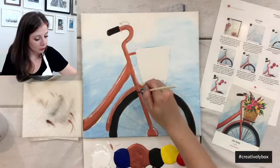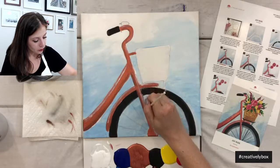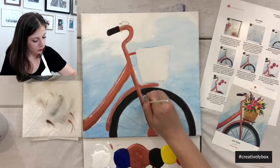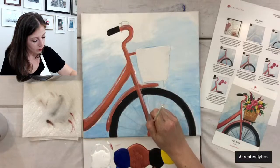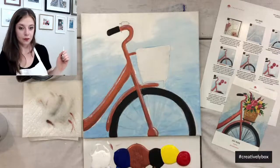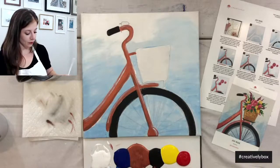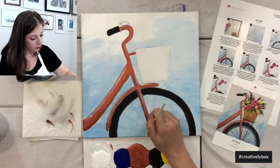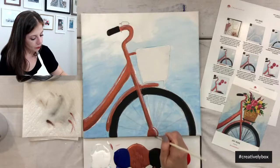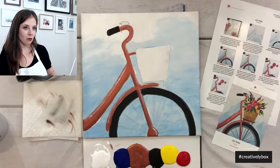And I'm just going down the frame also with this darker color. And then going around the, what was it called? The core. The hub. The hub.